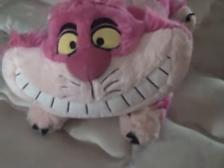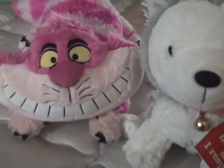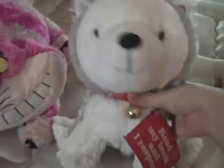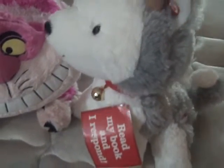First, I got this Jingle Pup plush. This was a dollar. It's supposed to come with a book when you first get it from the Hallmark store when it was released, but I couldn't find the book there, so I'm going to have to order the book online. There's Jingle. He has a sister named Belle, so I'm hopefully going to order Belle. It says they're an interactive story buddy, and it's a Hallmark Gift Books plush. That was a dollar for Jingle.